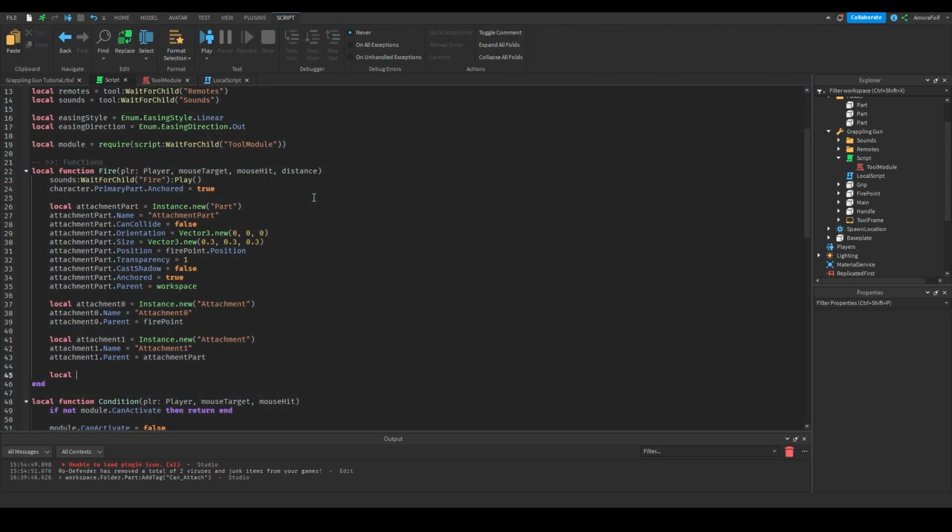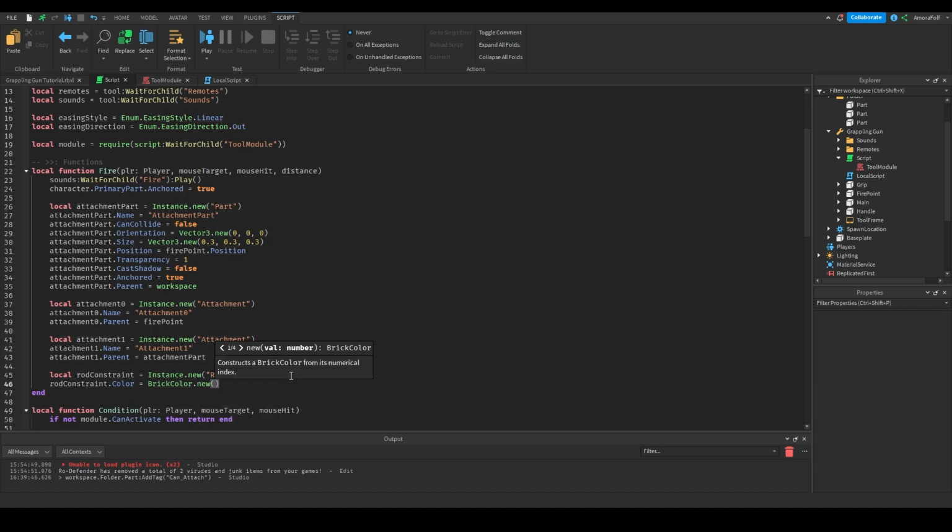So we're going to need local rod constraint equals instance.new rod constraint. I'm going to copy the name. We're going to do rod constraint.color equals brick color, because the color of a rod constraint is a brick color. So brick color.new. I'm going to pick ghost gray, so it's like a nice whitish gray. We're going to do rod constraint dot visible equals true, because by default, when you're using instance.new, rod constraints have the visible property set to false, so you can't see it.